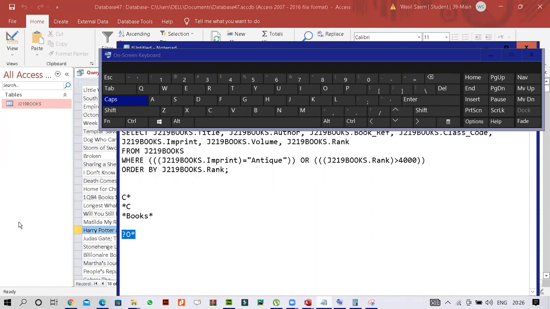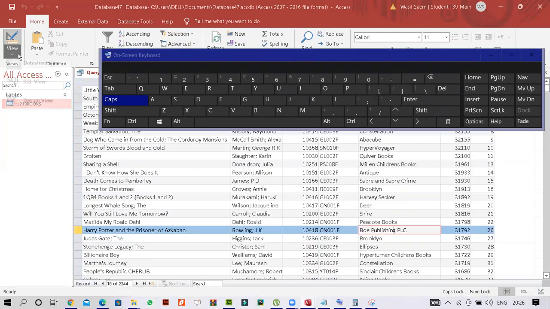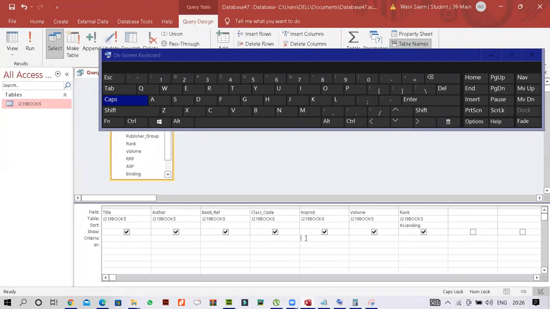So O will be the second letter, and then star would be the letters after that. Very good. This means, let me show you it works. Oh, I need to put the double quotes myself. So whenever I use two wildcards together, you need to put the double quotes yourself. Access will do that for you. Will you for this?